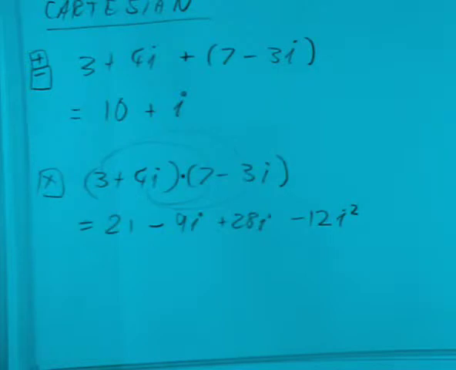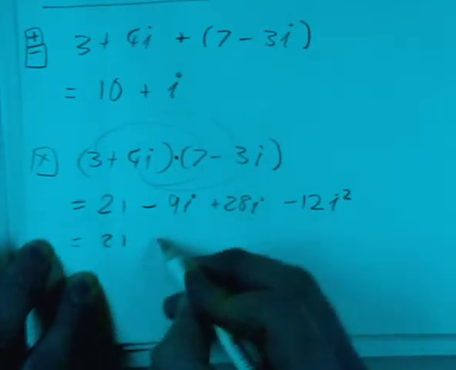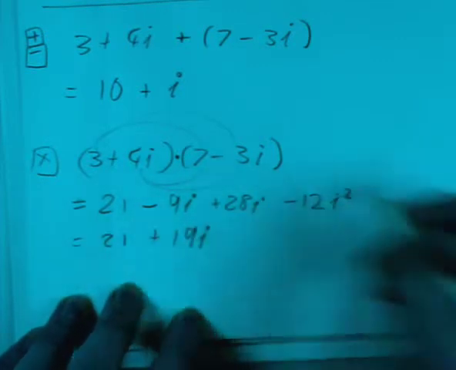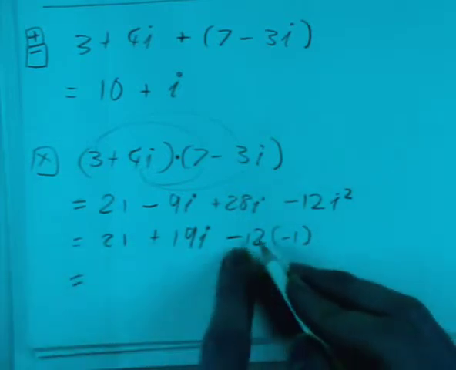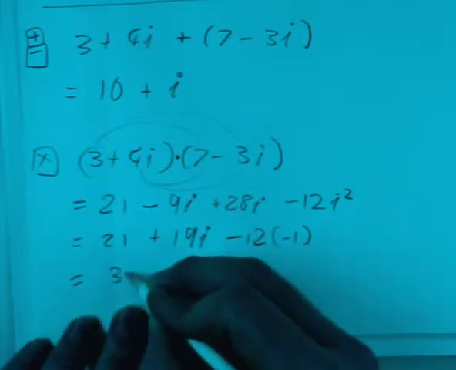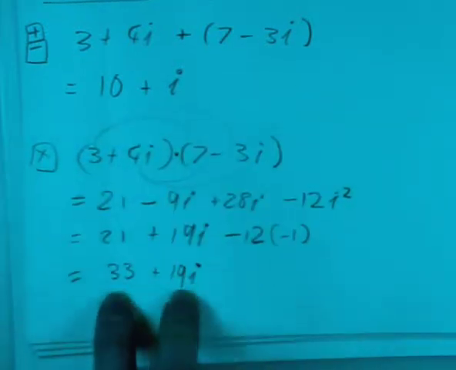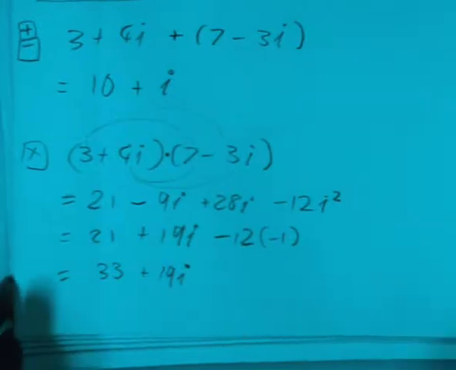So every time I see an i squared, I can replace it by the number minus 1 and do more calculations. So let's see, we've got 21 minus 9i and plus 28i will come out to 19i. And i squared is minus 1. So let's see, 21 minus 12, so that's 21 plus 12, so 33. 33 plus 19i. All right, some people remember the direct formula for how to use these numbers to produce these numbers in one go, but I can never remember that, and more power to you if you can. That's great, go for it. But I can't remember that, but I can remember algebra, and I can remember that i squared is minus 1, so that is better for me.